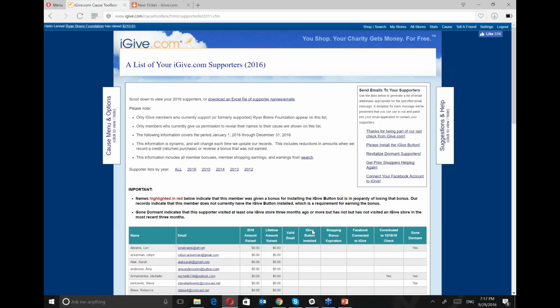Right. So the iGive button makes all of that automatic, and you don't have to remember to go back to iGive to start over, and you don't have to do searches over again. It highlights your search results so you know which results are at iGive stores. When you click on those, it takes you right to the product that you wanted to look at, so you don't have to then search for it again, and it just makes the whole thing easy and automatic. That's awesome. It does. It makes it much easier.